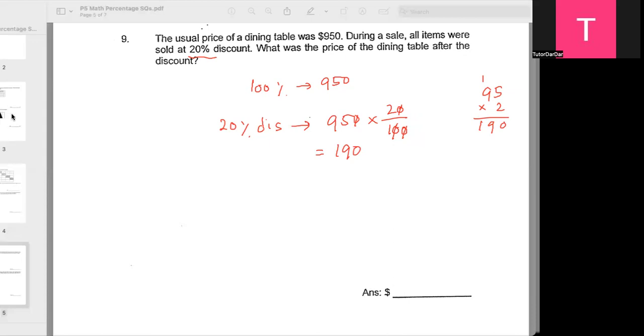So if you know the discount price, you can find the amount that he paid after the discount. So 950 minus 190. So 0, 9 becomes 8, this becomes 15, so 6, 7. There, you get it: 760. So you can use both methods, whichever method is easier for you. You can find the discount first and subtract it from the original price. That way also can. Or you can straight away subtract the discount percentage from 100%, then multiply whatever is left with the original price. Also can, whichever way you prefer.